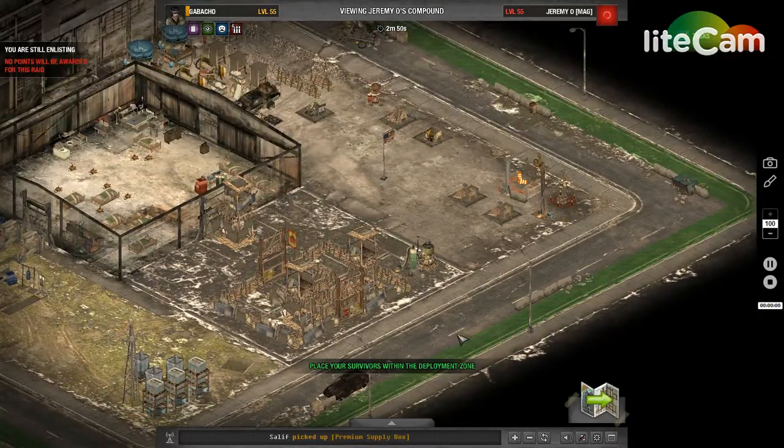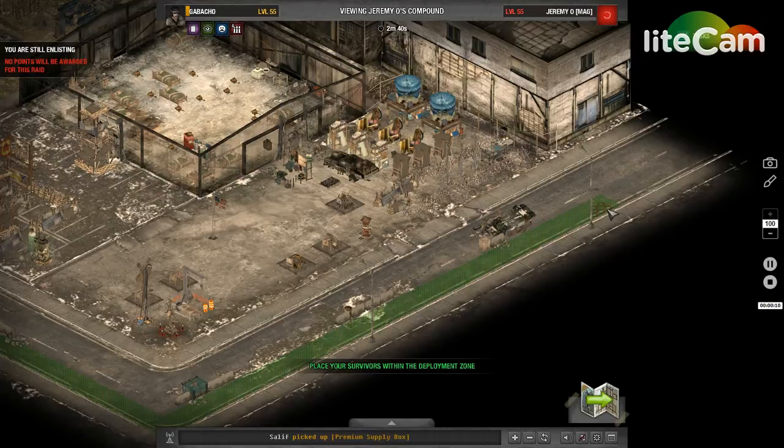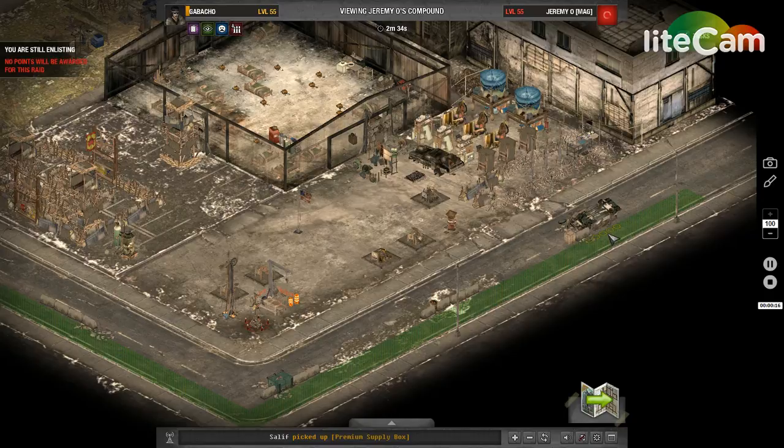Alright, inside compound. Jeremy always got some pretty decent guns. There's two ways to do these guys. A lot of people spawn all the way back in the corner here, run inside, and grenade from the corner. I like to shoot it out if I can, that way I don't have to spend all those grenades.